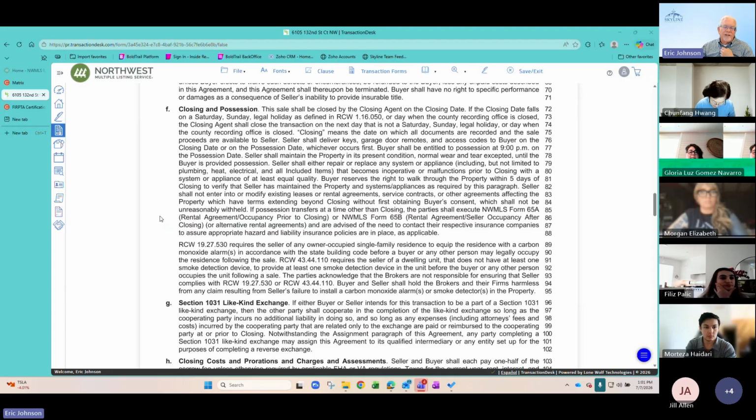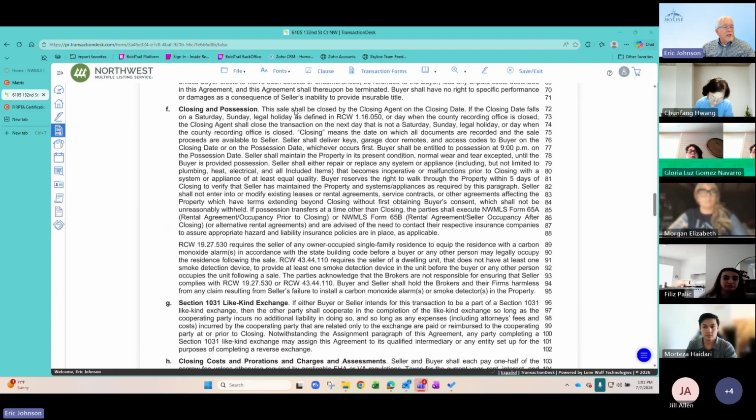If you need to close, there's weird situations where the county cannot give you recording on the day that you think you're going to close. In that case, you would do a form that's a 22Y-recording that changes the definition of what a closing date is. It says that the closing date can be the next day that the county can enter the recording. It's a somewhat rare situation. It happens occasionally, but anyway, this is basically just defining the closing.